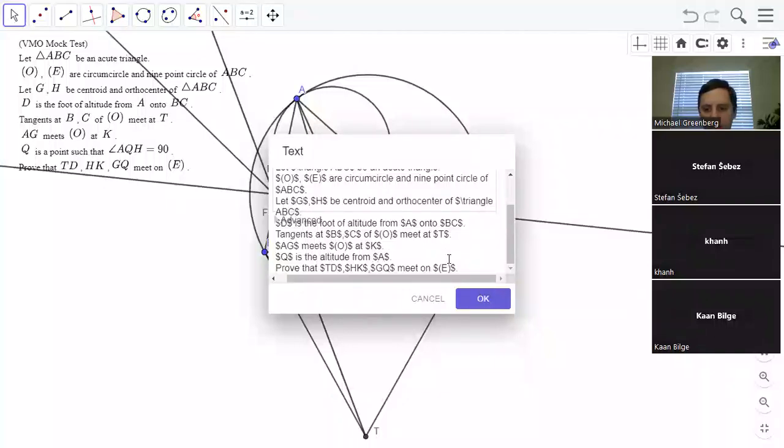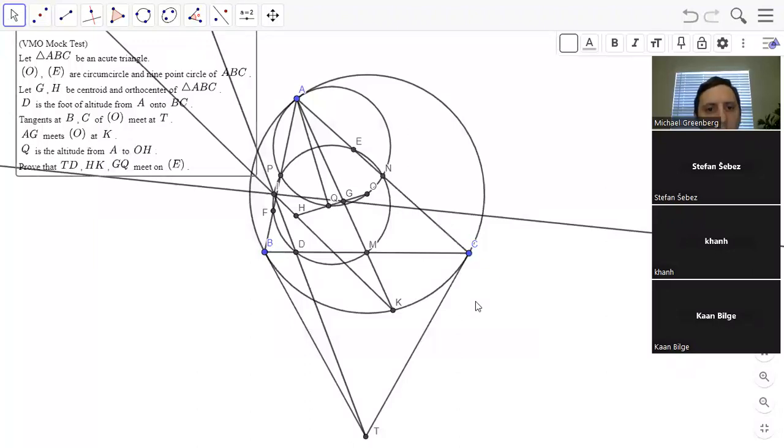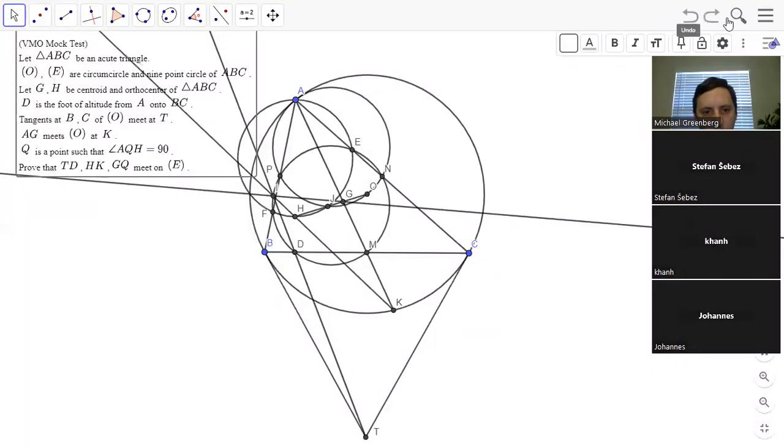Wait, so it doesn't make any sense because then GQ is just the Euler line. Is it? Oh yeah. What was I doing before? GQ. It looks like the correct point Q maybe lies on the actual altitude of ABC through A. Oh no, it doesn't actually. Who is on the circumcircle? Isn't that obvious? HK. Q can also be on HM. Like it could be the intersection of HM with the circumcircle of ABC. HM.